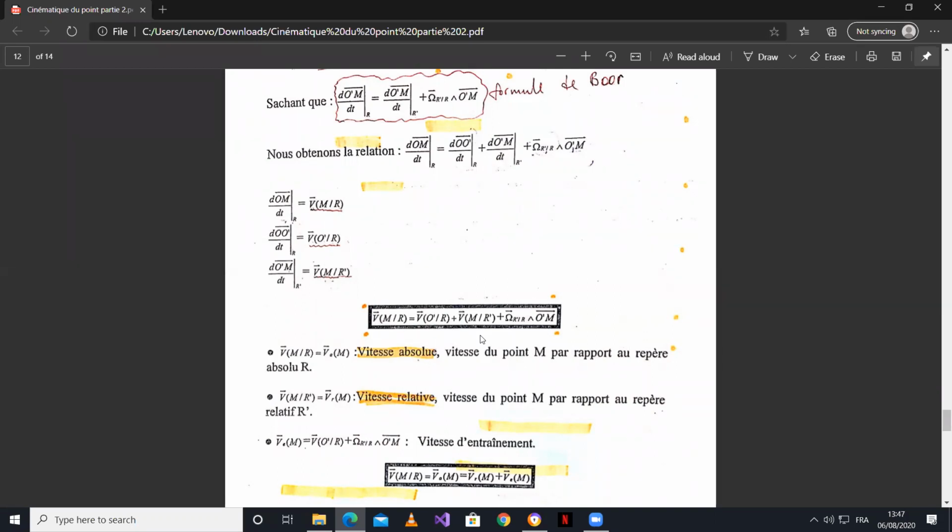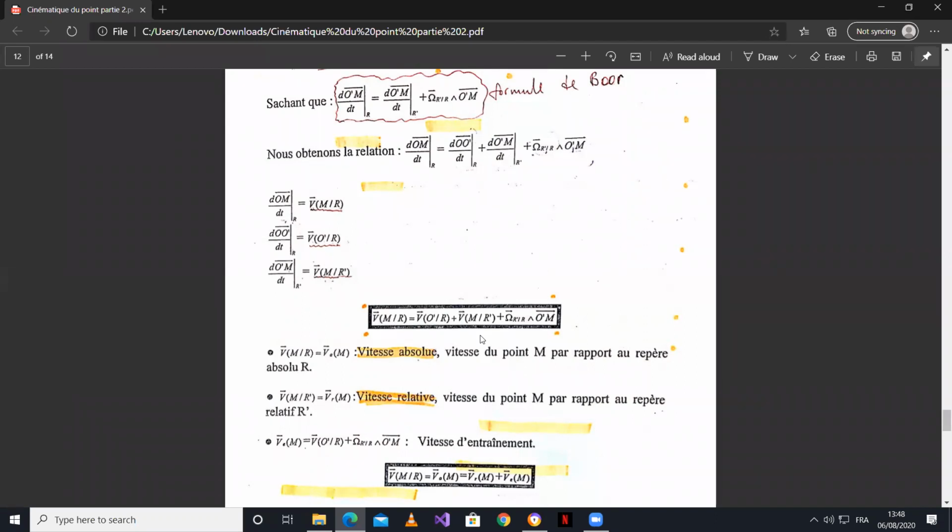take into consideration. That's why I gave you the example of someone walking on the bus and someone observing from outside. If the person observing outside just sees the person walking on the bus 2 steps, and that is equal to, for example, 2 meters, the person cannot take that as the absolute vitesse. It's just relative to the bus. But if you want the entire movement of that point, the entire displacement, you also need to include the distance that the bus moved during that time that the person was moving.